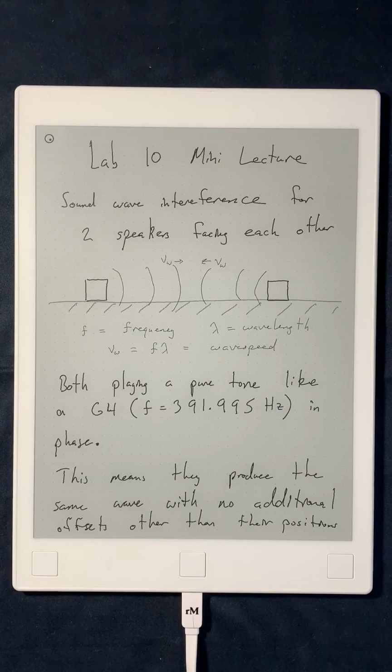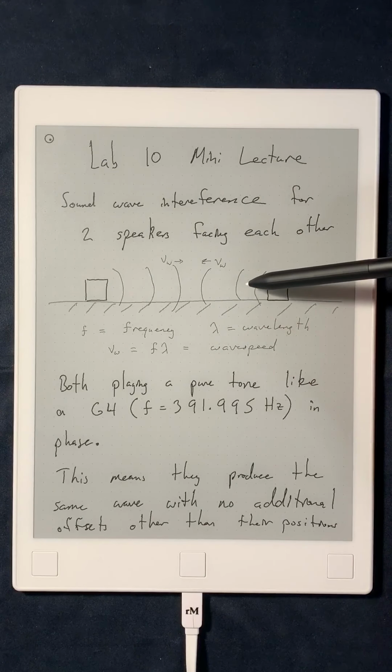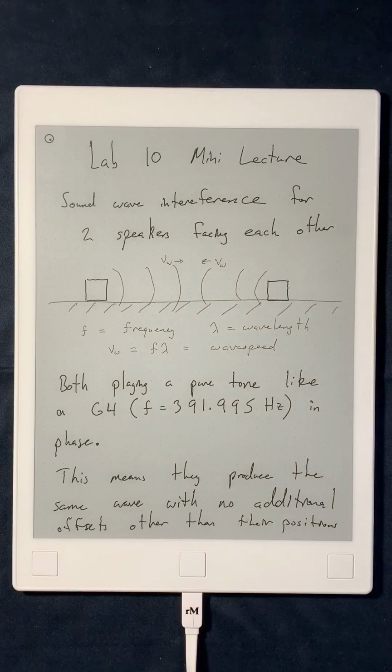And so I've drawn here, as you can see, the way we visualize the waves. They start close and then they get farther and spread out to indicate that they're decreasing in intensity. But here, they're going to overlap, right? They're going to interfere because of the way they combine.